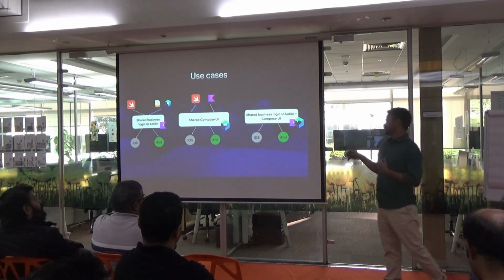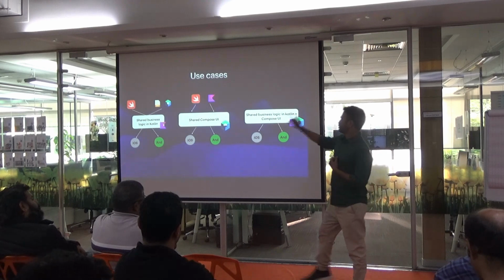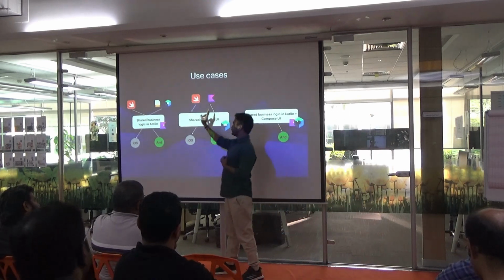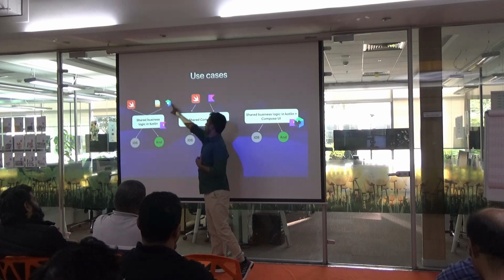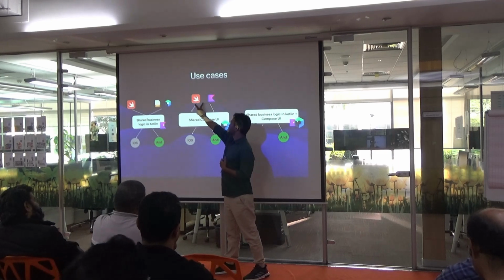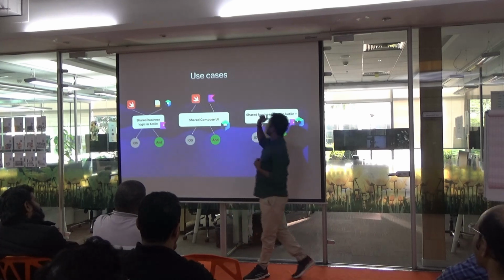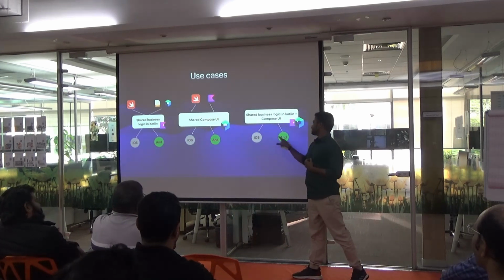So we converted whatever code was written in Kotlin and Jetpack Compose, these two native technologies, into KMM, and we are able to generate both iOS and Android.